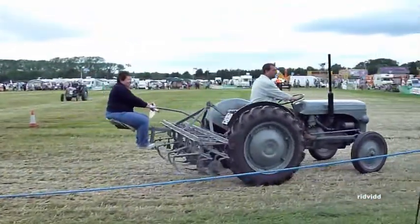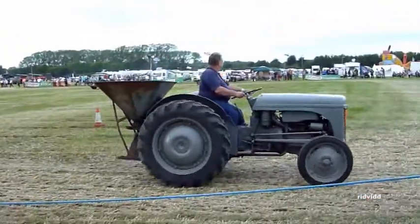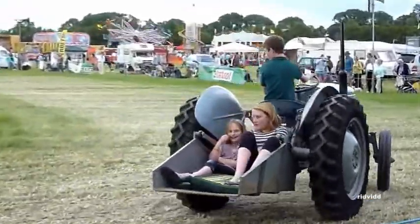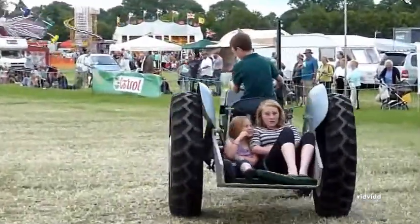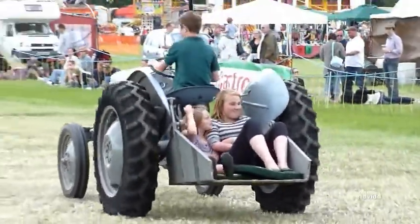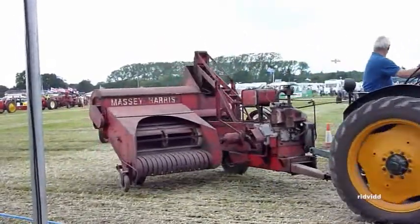There you are, I've got a little grey Fergie in front of me now, and the side lights you could fold back when you weren't using them. So excellent, excellent display. But he has to walk along behind it. He wasn't going to bring it in, but we were waiting for him to do so because it's such an unusual event. He's very pleased, he's managed to mend this one and get it going. Quite a rare tractor, that one.